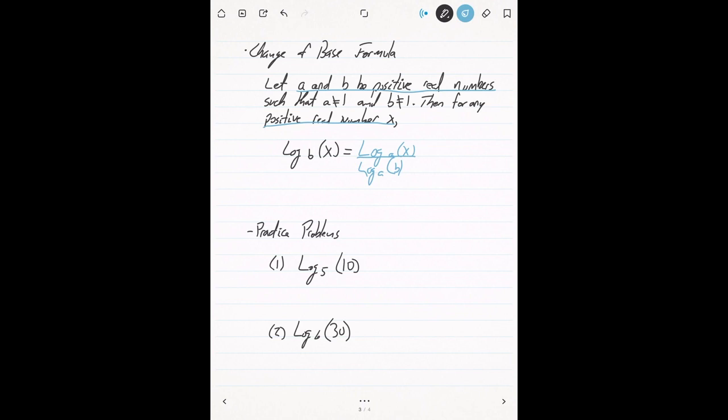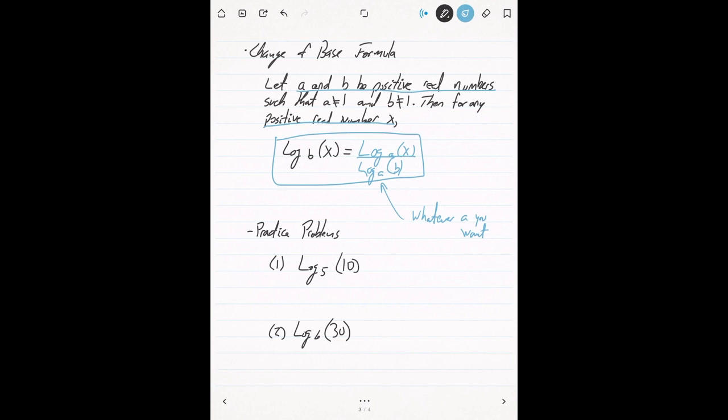What this is saying is that you can turn a logarithmic expression into a division problem. You can have log of x over log of b, and you can choose whatever base you want. Whatever a you want. By this I mean if you pick any positive real number other than 1, you can create this situation. How does that help us?